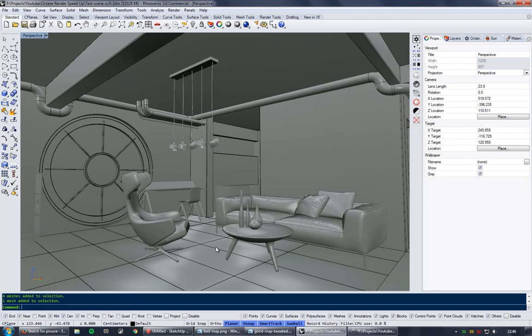In this video I will show you how to approach rendering an interior scene. I am using Octane Render version 3, but it will work also for version 2, and every link that I mentioned in this video is in the description below the video. So let me first show you what we are going to do today.